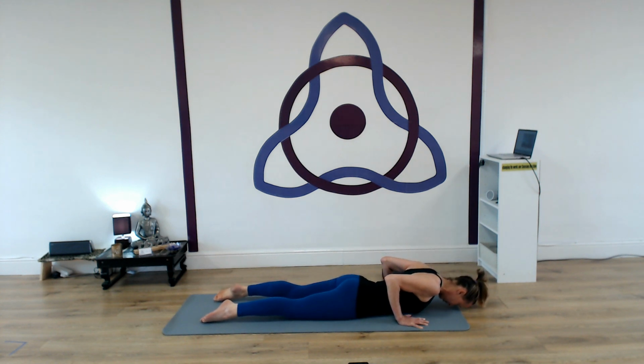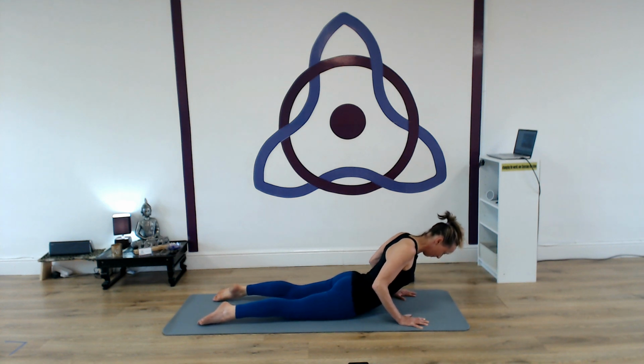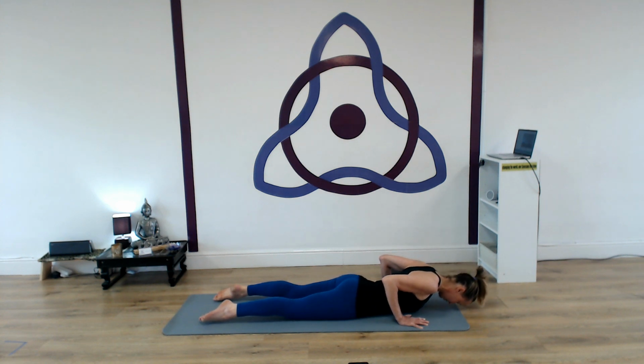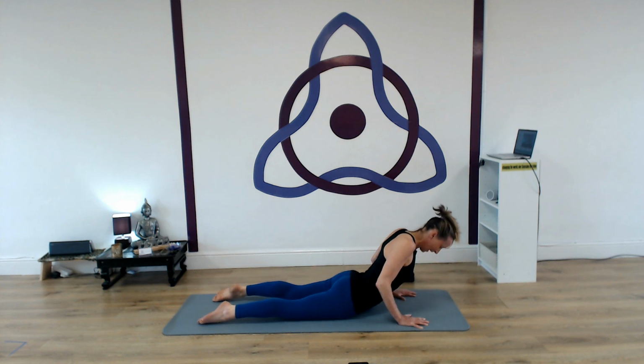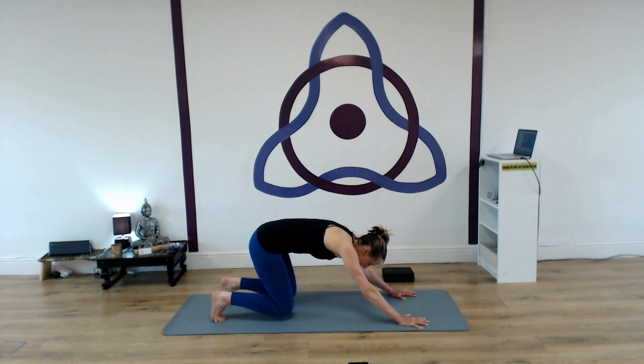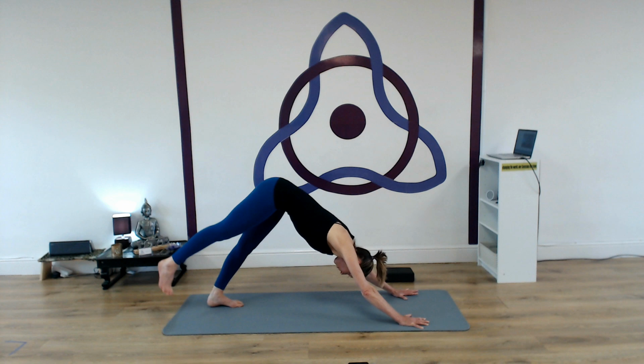Let's keep that flow. Inhale, upper arm bones draw in. Chest lifts. Exhale, release. And really anchor through the tops of the feet. One more time with the breath. Inhale, we rise. Exhale, press into the hands. Come back up into table. Tuck the toes. Exhaling up and back. Down dog. Right leg lifts.